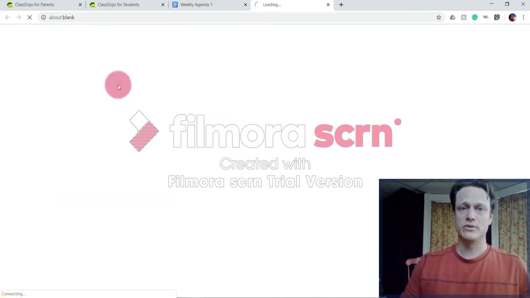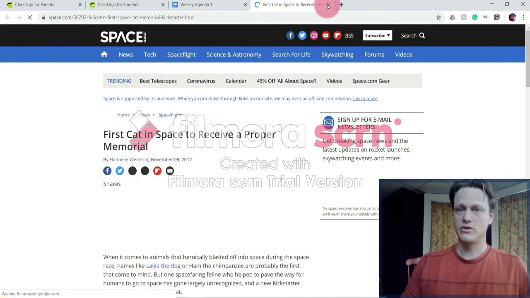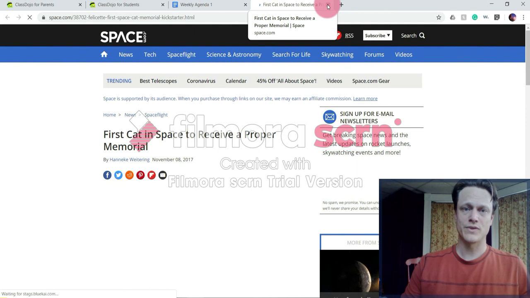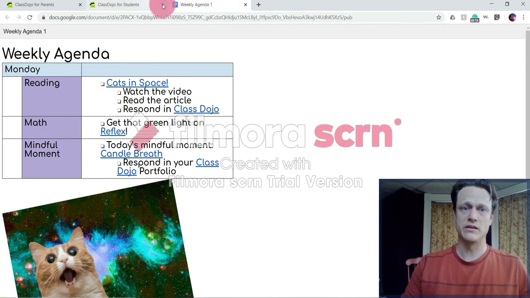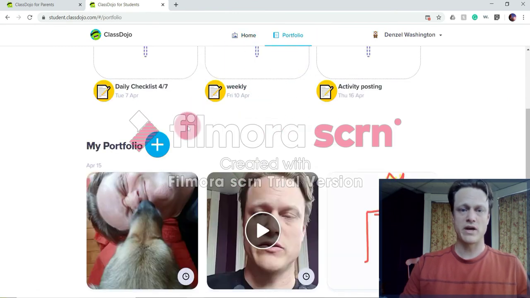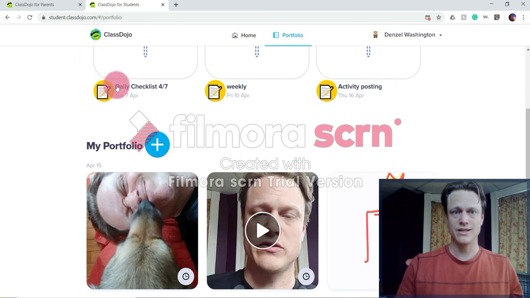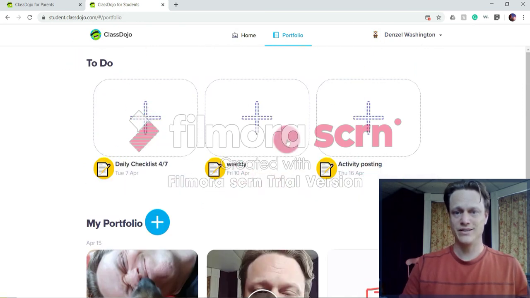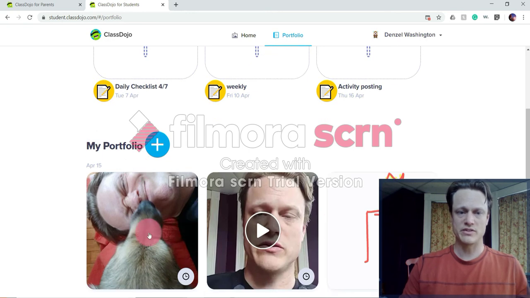You could also click directly from there to go to assignments that are outside. The reason why I suggest doing this in the story is that when you go over here to portfolio view as a teacher, you can't post these things.